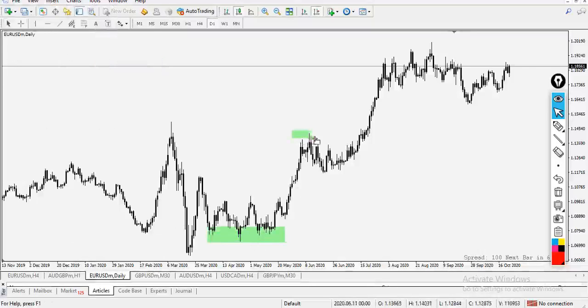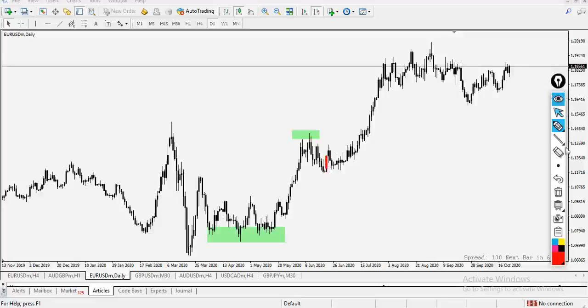How do we know the length of this movement to the upside? How do you determine that with your Fibonacci tool? Once the market has pulled away from this high and created a support right here and a new lower high, the very first candle to the upside will tell us that the market is about to move to the upside. So this is the very first candle to the upside.